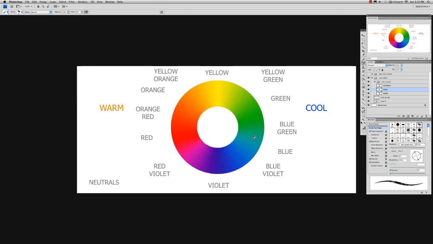On the other hand, if we took a cool light source like the sky, we'd see the opposite. Cooler colors like blue, violet, and green become more intense, and they would typically lean in this region right here, the cooler region of the color wheel.